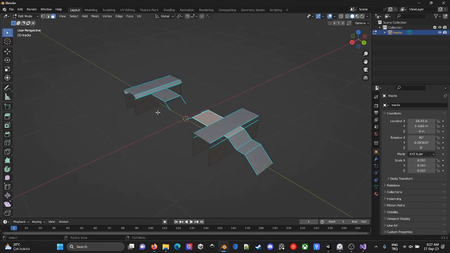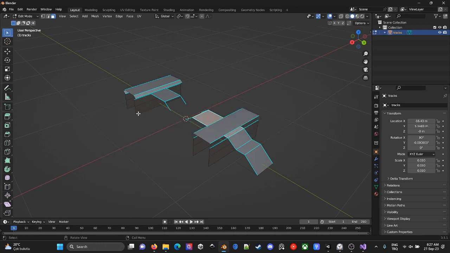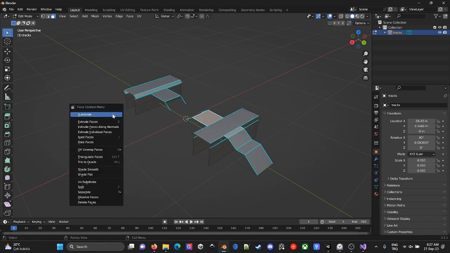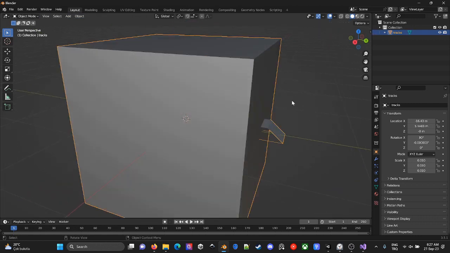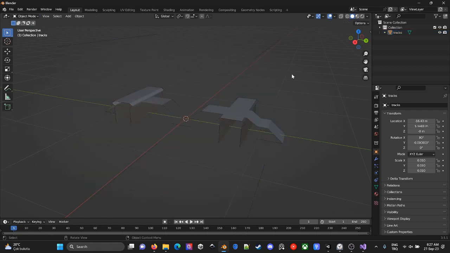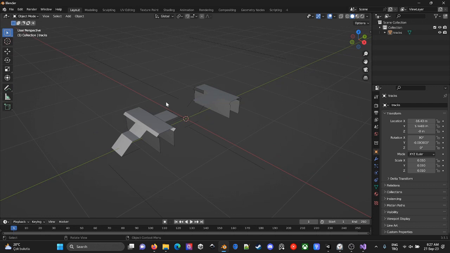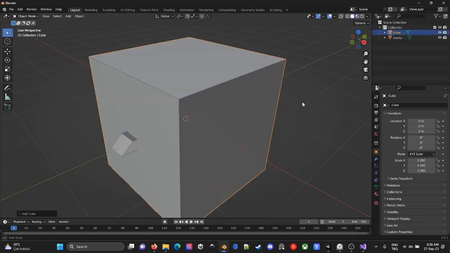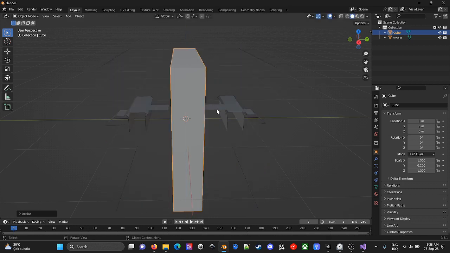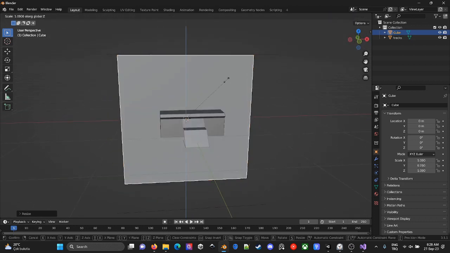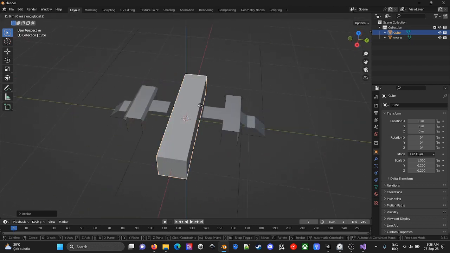Actually, I just need 3 cubes in here. Let's add a cube. I really forgot the shortcuts for Blender. Scale Z, grab Z, X, Y.